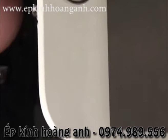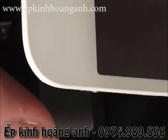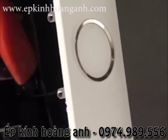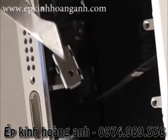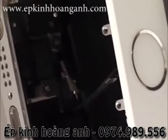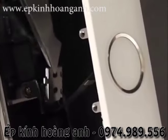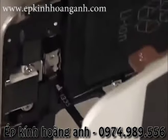Anyway, here's the fingerprint scanner cable that we're going to try to get back into place. You're going to hate this thing. It never wants to do what you want it to do. So I kind of positioned it in place with my finger, and then I have my pry tool that I'm just going to kind of press it in, just like little Lego snaps that we were playing with before. Get it in place, then I have the little hinged bracket that I'm going to slip down on top of there as well. And once you get it into place, you can press it down with your finger or with your pry tool. Once again, it just takes forever to get this thing positioned just right. You're going to love Apple. Anyway, that's what it looks like when it's in place.